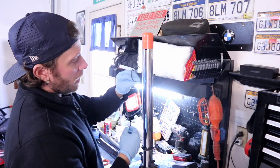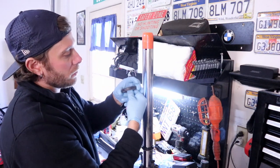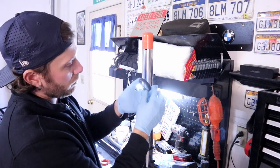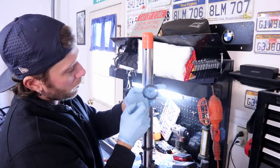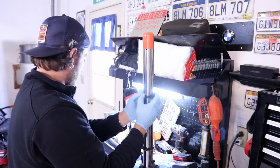Next up, we're gonna take our lock ring out of our new kit. We're gonna slide it down, let it fall. Next up is our fork seal itself. Now there's a beveled side to it. You want the beveled side, the wider part of it, pointing up. There's also down here a little metal spring. You want it pointing down. Just go ahead and slide it down on there.